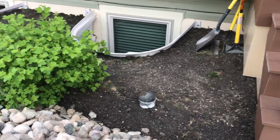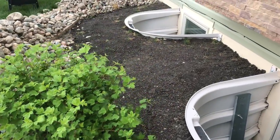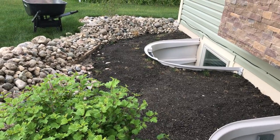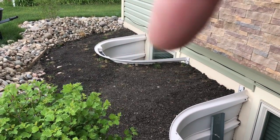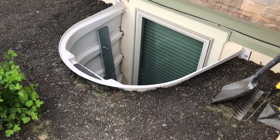Maybe I'll get a better angle over here. It does slope down. I may have to rake out just a little bit right in this area here. Get it fine-tuned a little bit, but it's looking pretty good.